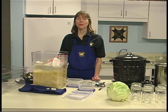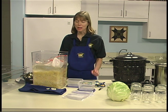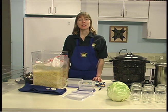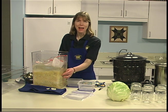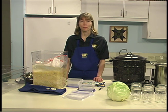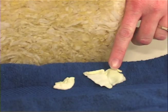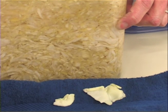This sauerkraut has been fermenting for 4 weeks at 70 degrees Fahrenheit. During the first week, bubbles rose to the surface and broke. During subsequent weeks, bubbles continued to form, but not as actively. They just kind of sat in the sauerkraut. Now that the bubbles have stopped, fermentation is probably finished. Another indicator that fermentation has stopped is color change from opaque and white to golden yellow and translucent.